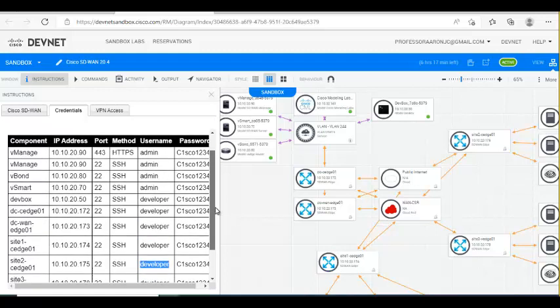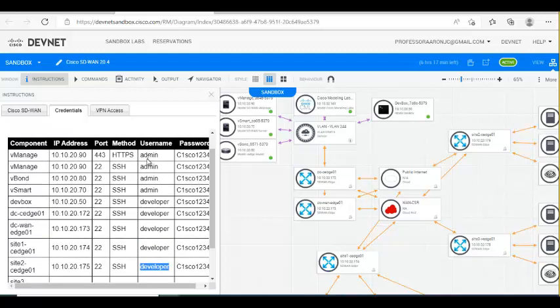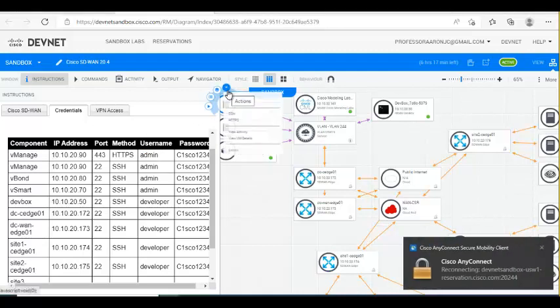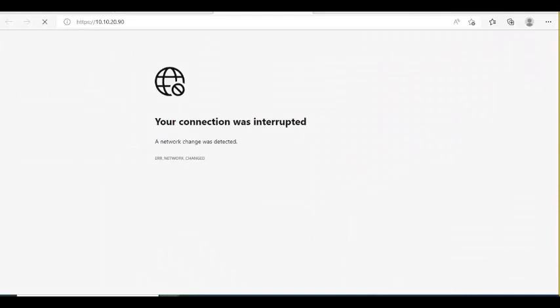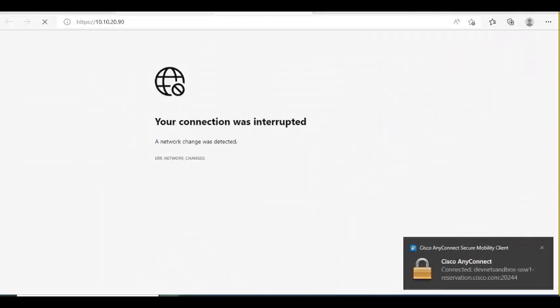Anyway, what I'm going to do, I'm going to show you that I'll use HTTP to log into vManage. Let's see whether it supports or not. Now go to here, more options, and you have SSH and HTTP. I go to HTTP. Wait, it's going to come.